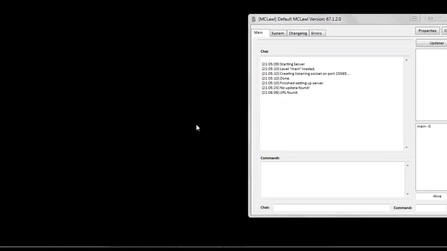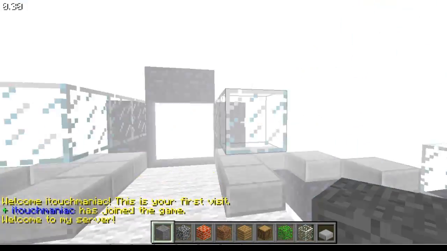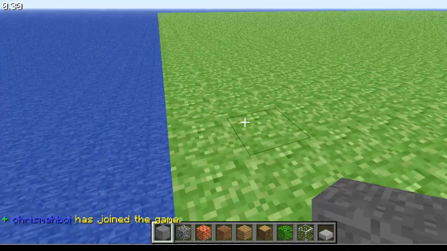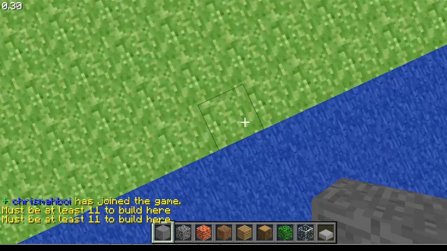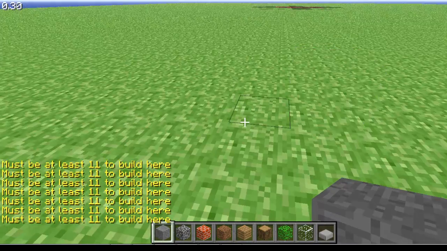So if it's taking your friends a long time to join, like it is right now, just tell them to be patient. Don't really click anything. That's really all I've got. Sometimes it's just slow. That's how it is. Now, this isn't my server, it's somebody else's server, but your server will show up once you add your own name. So yeah, there you go.